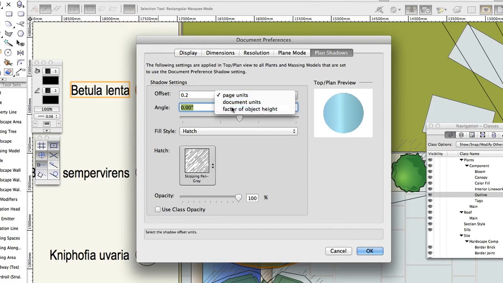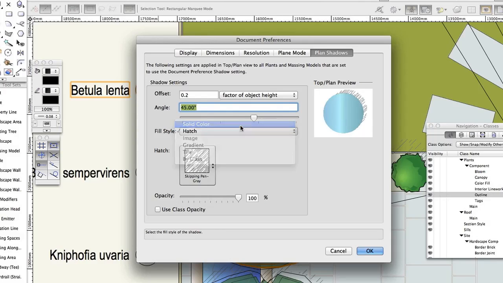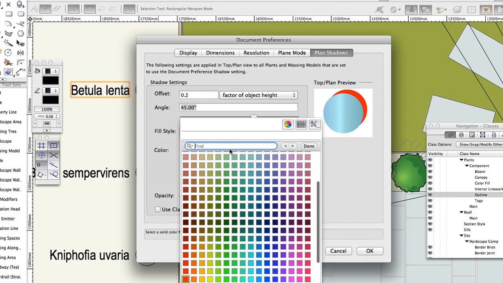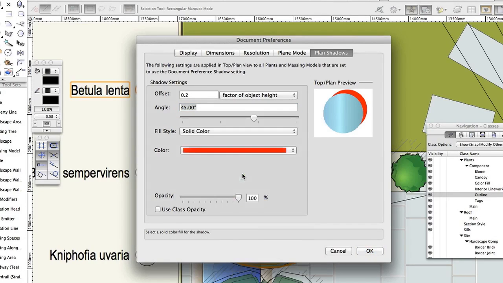Angle, slide the button to the right to place shadows at around 45 degrees. Fill style, solid colour. Colour, choose a cool grey from the standard Vectorworks colours palette. Opacity, 50%. Click OK and wait for a moment while the shadows update.